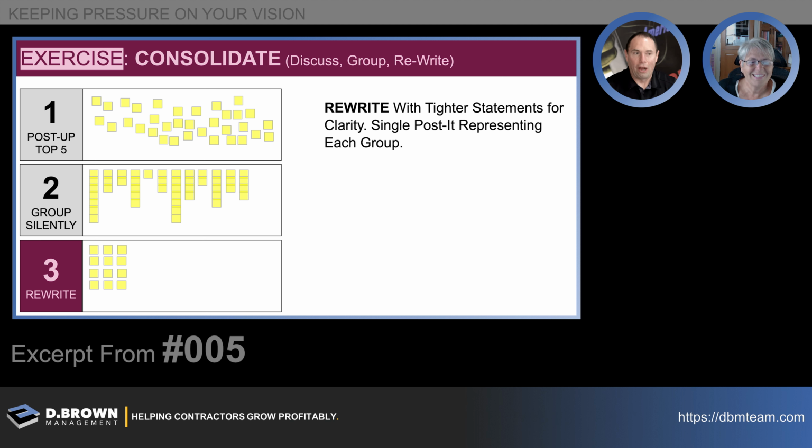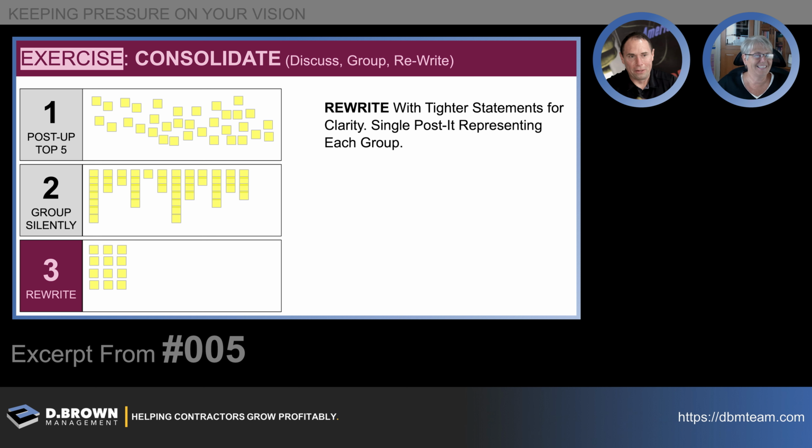Obviously open it up to talking at this point in time, but get everybody there. Everybody's got to be really aligned about these 15, because everything else is based on this. Whatever it is, it doesn't have to be 15, might be 5, might be 20. But make sure that there's clarity within those notes. So now we get to the fun part.